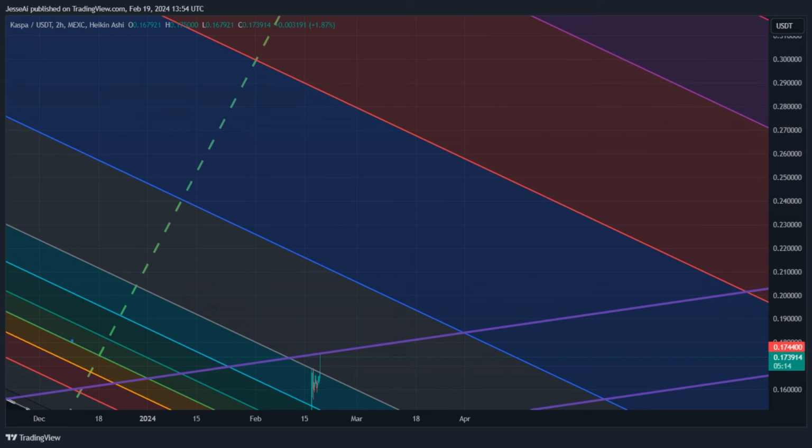3.168. This is our notorious second to last x-axis Fibonacci pitch. It was the handle of the cup. It was also the falling wedge in the last two x-axis Fibonacci pitches. This is all the way in the mid 30-cent range. This is when the momentum off this Kaspa breakout should really start to cool off, and we start to get a bit of a sell-off and some downside on the chart.